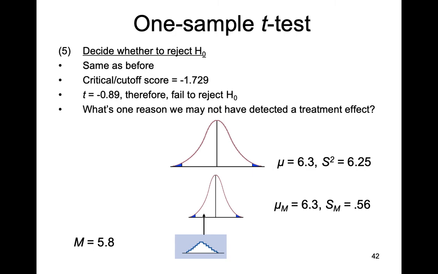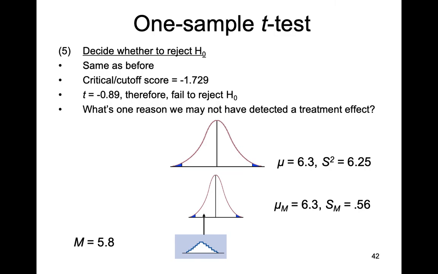Okay, this is a really good thought exercise in preparing for the types of questions that could be on the exam, but it goes back to influences on statistical power. Recall that some of the factors that influence statistical power would be the size of the effect. So one reason is that, well, our meditation might not have been that effective. It lowered stress, but not by a large enough amount. So if we would have a bigger difference between our sample mean and the known population mean, that could have been a way to detect a larger treatment effect.